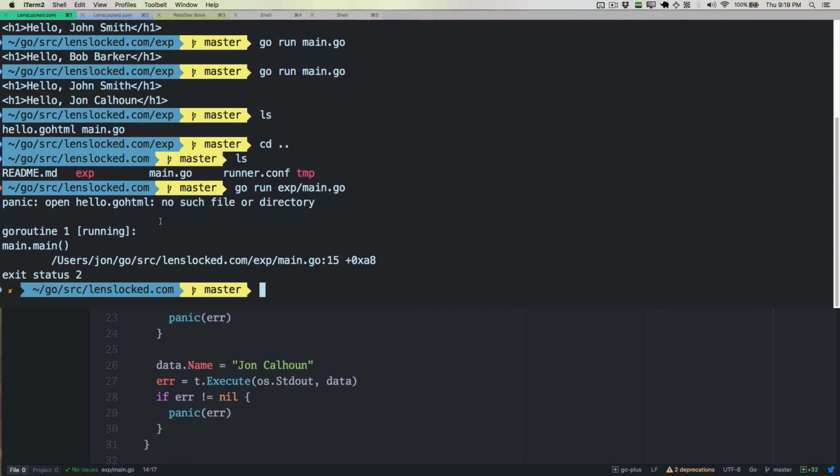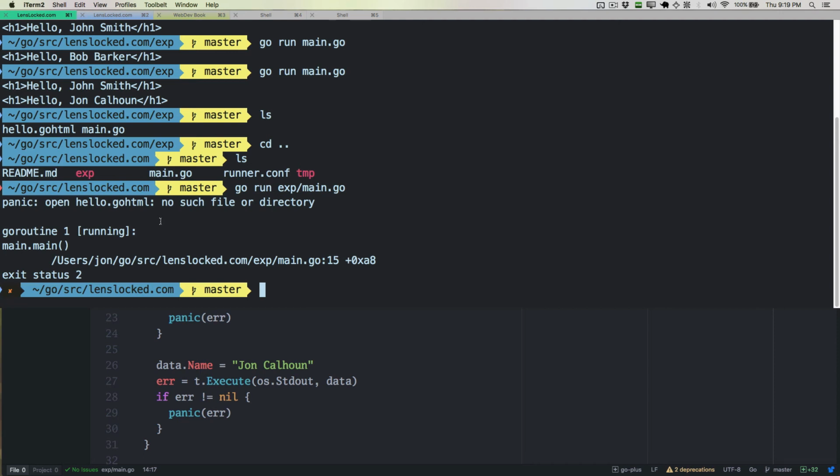All it basically means is that we can't just run our code from anywhere. We have to run it from somewhere where these HTML templates are, where we expect them to be relative. Throughout most of the book, I'm just going to assume that you're running code from the lenslok.com directory or whatever directory you have all your source code in, except when I tell you to be in the experimental directory.